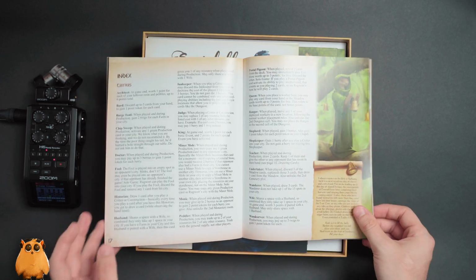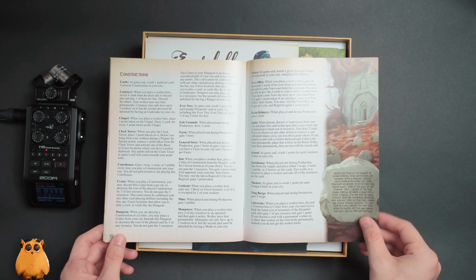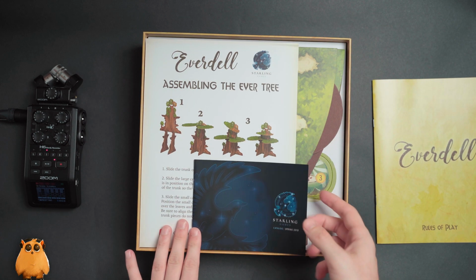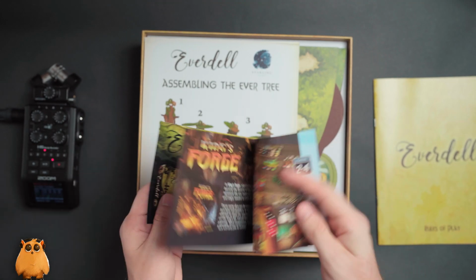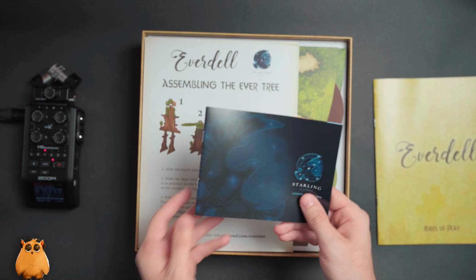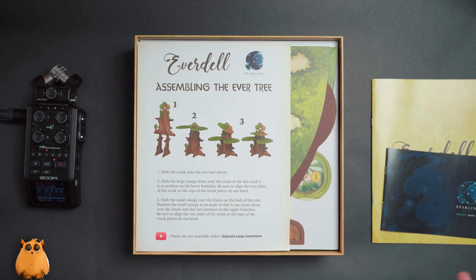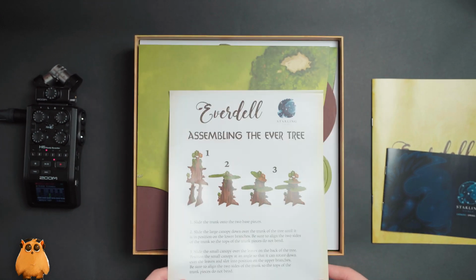Beautiful art. This little rat guy, little meerkat or weasel guy or lady. Yeah, so that's the book. Put that aside over here. Starling Games. Got a little book here. Probably just promote some of their other versions. Yeah, because there's many other versions of this game. I saw Everdell, and then there was also a different version of it, Belfair, or something like that. So I'll have to check on that.